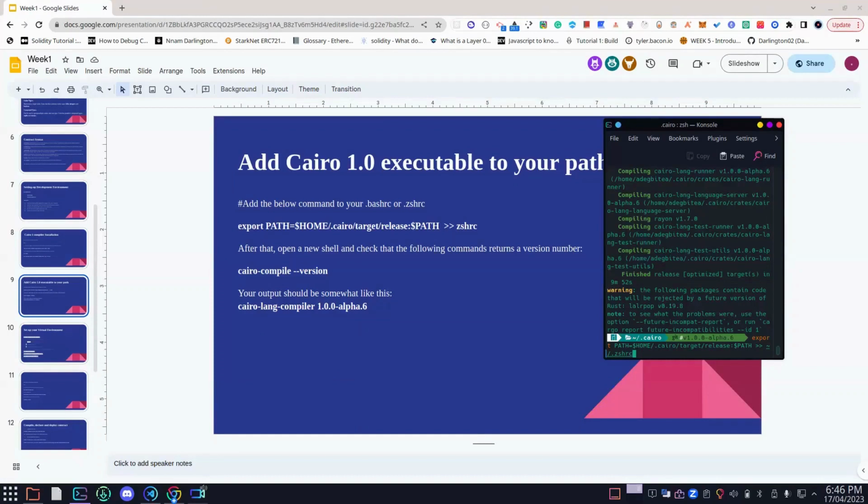I don't know the major difference between them. I can't say, and I don't want to go into that so I don't say something wrong. But I am using ZSH, so that is why I'm specifying ZSH as my entry point here. So if your entry point is bash, you can just use the bashrc.